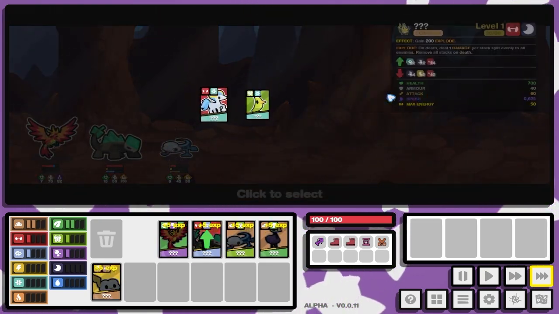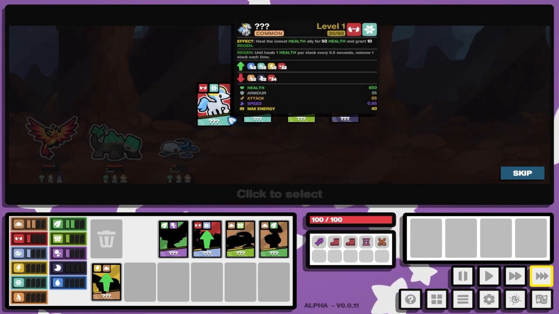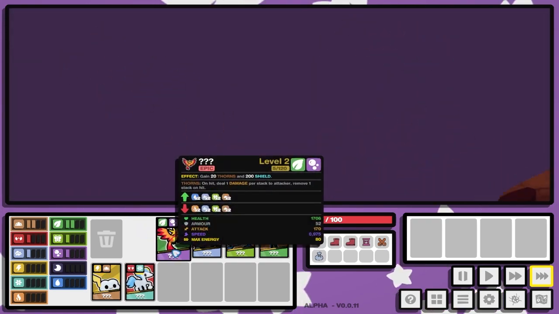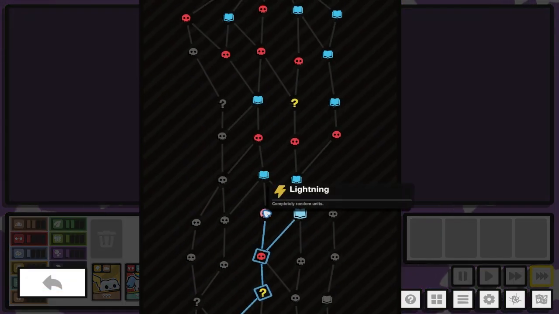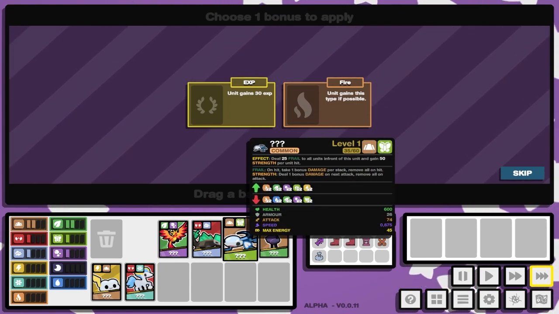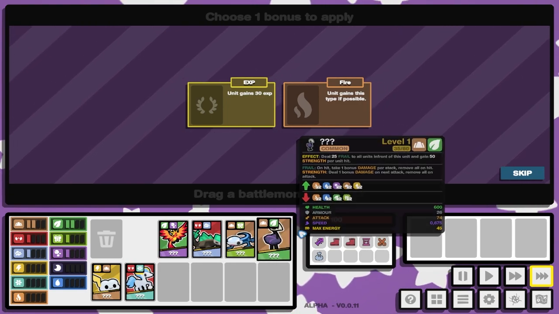And yeah, applying frail to everybody is pretty strong. I mean, if you have it multiple times, it's actually pretty fine, I think. With the Phoenix having the thorns building up and the shield, it's crazy. Crazy. Okay, fire typing, not that great for us. But we can level up one of these here.